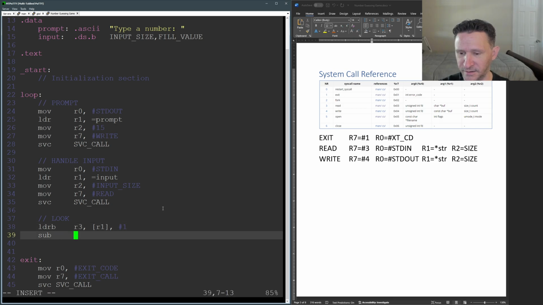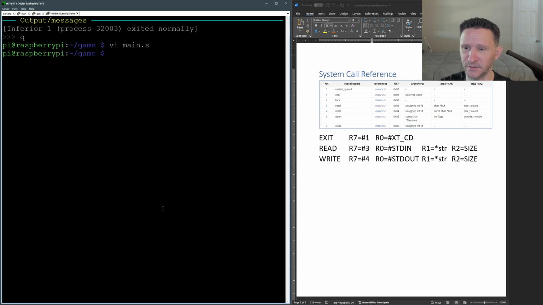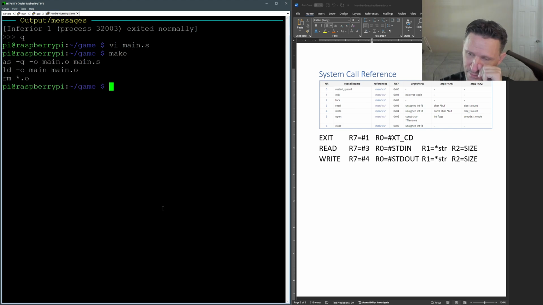Now I'm going to make register 3 equal to the value of register 3 minus the immediate value of 48. I think I can do that. Let me see if that's valid. I might have to look up the syntax for subtract. Make. All right, that seems valid.